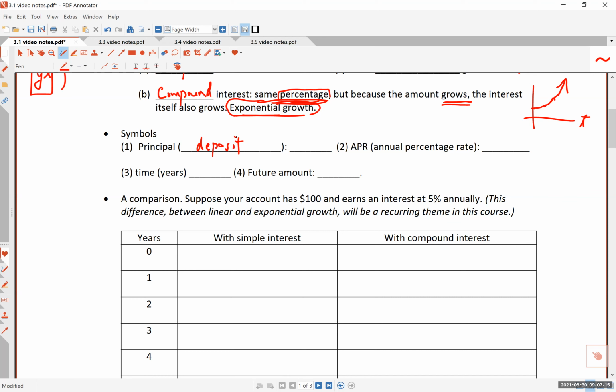So the one-time deposit is denoted with capital P, standing for the word principal. And then we have an APR denoted with a lowercase r, and that r stands for the word rate, right? And this is called the annual percentage rate. Now, it is sort of misleading to call this the annual percentage rate because it is not quite the rate of yield per year. Okay, but we'll talk about that in a minute.